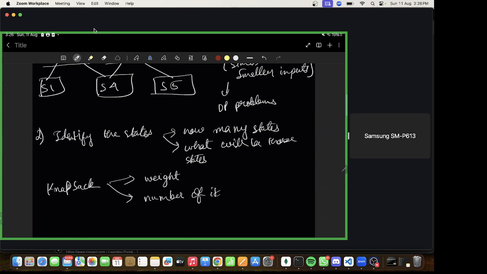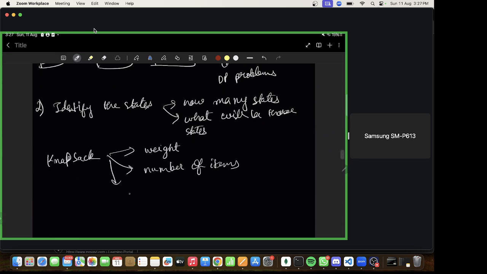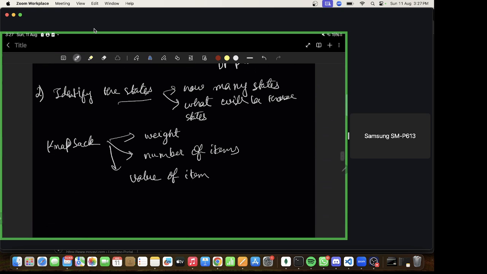Third is the value of every item. So to identify the states, the first step is to identify the number of variables you have. So first identify the variables in the problem. In knapsack these are the three variables.